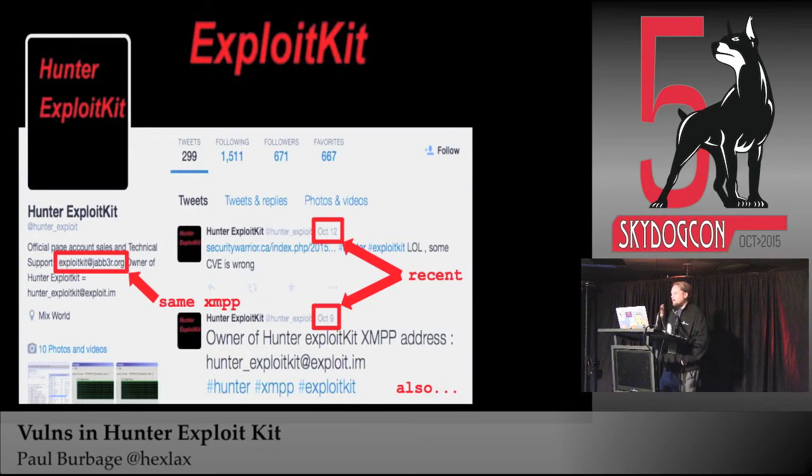The first Twitter account here, as you can see, the dates are still pretty fresh, so still active. Although for the Proofpoint article, they mainly found out about this exploit kit from a massive malware spam campaign that I'll share with you here in a bit. But since that campaign is kind of wrapped up, they have not seen any active threats from Hunter exploit kit, although it's still being advertised. So the idea is that this is still being utilized in the wild.